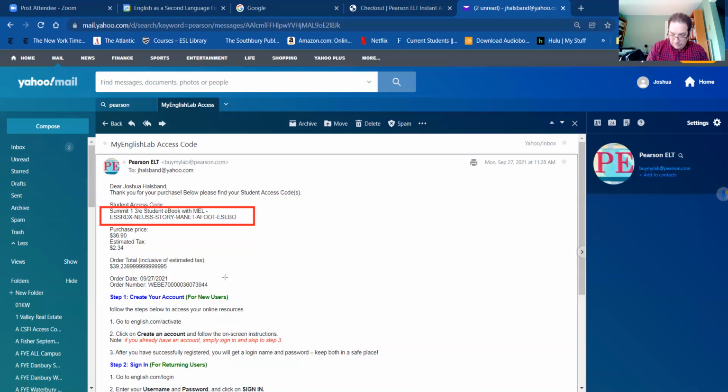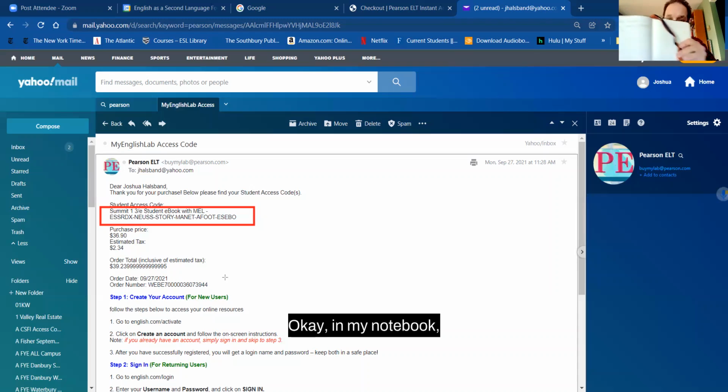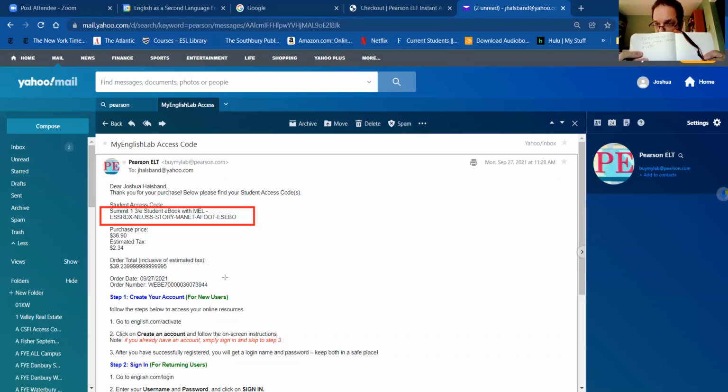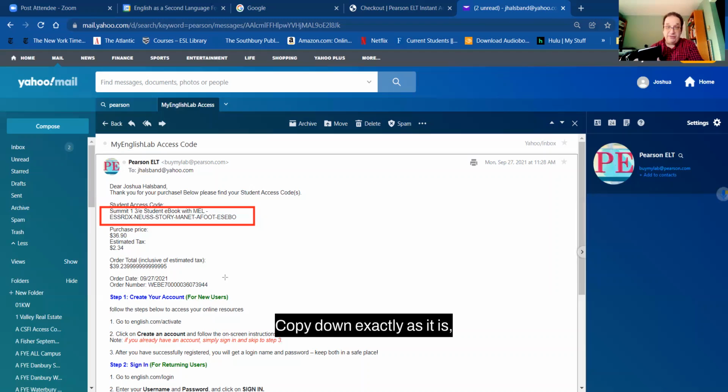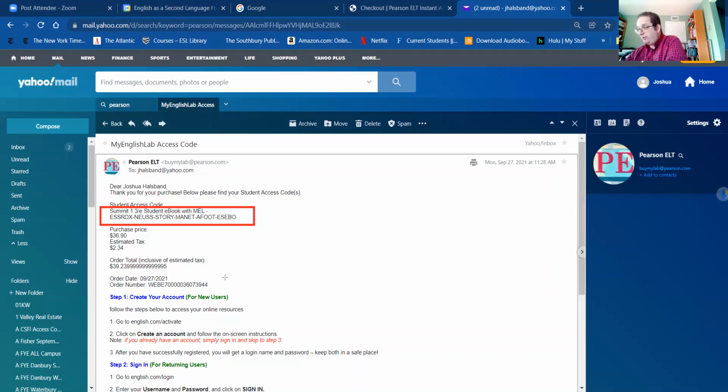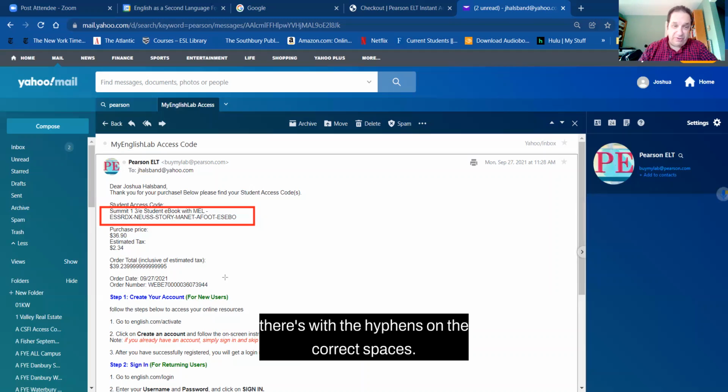Hyphen story hyphen money or manette hyphen a foot hyphen ESEEO. Now, if you notice, I copied it down in my notebook. Okay, it's in my notebook. All right, copy it down exactly as it is. Capital letters with the hyphens, all in the correct spaces.